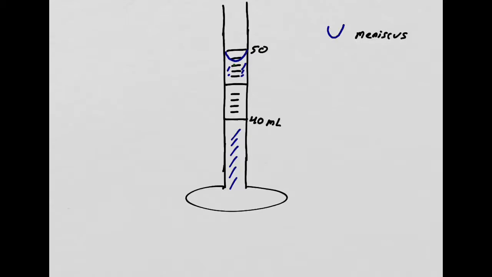So how would you read this? You read the bottom of the meniscus. And we're going to learn later on why that is, because water loves glass, so it actually tries to go and attach to the glass. Because of that, water has a meniscus. It's not going to be flat. So you're going to see in lab, water is not going to look like this. It's actually going to have a little meniscus.